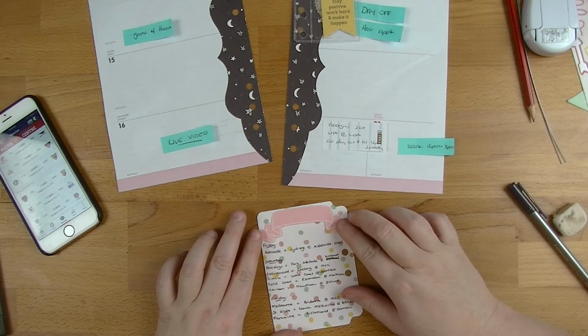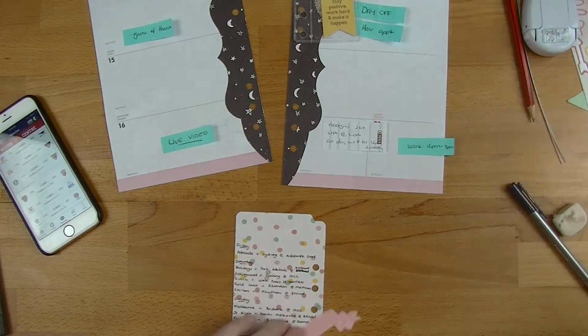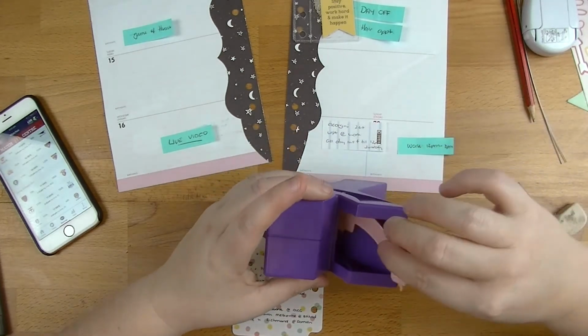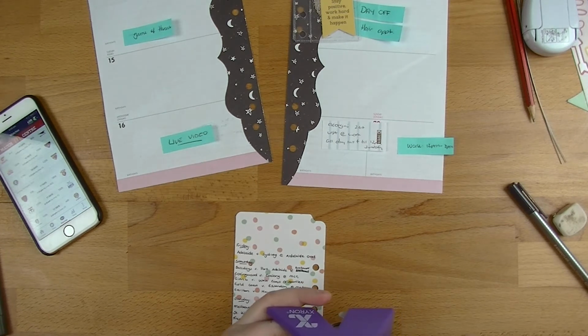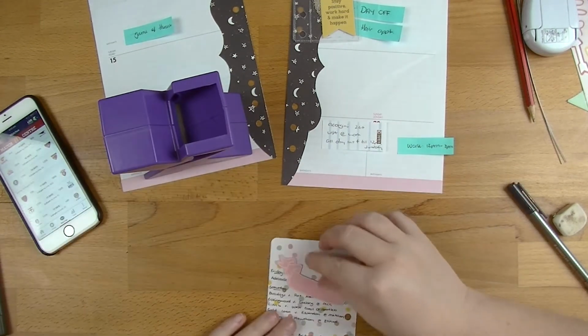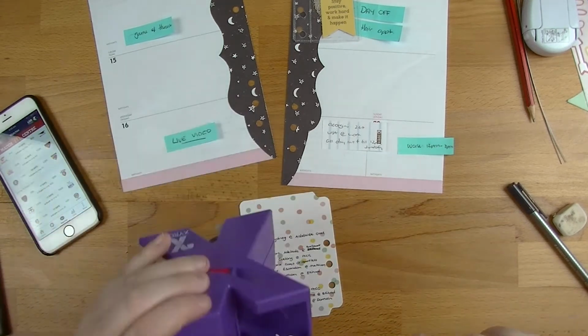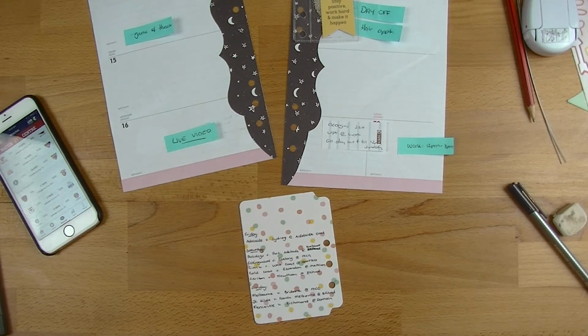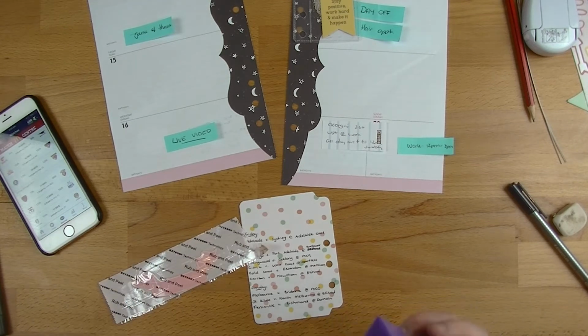So I'm just going to grab my sticker maker. Just run this through here. Hold up, just before I do, just try and decide if I want to do it. That's better. I'm gonna do it that way instead. It's always good to have a look at it before you make it sticky. Good. I think I'm out of sticker. Yes, I am. Good thing I bought new stuff. I just bought a new one, so it's all good.